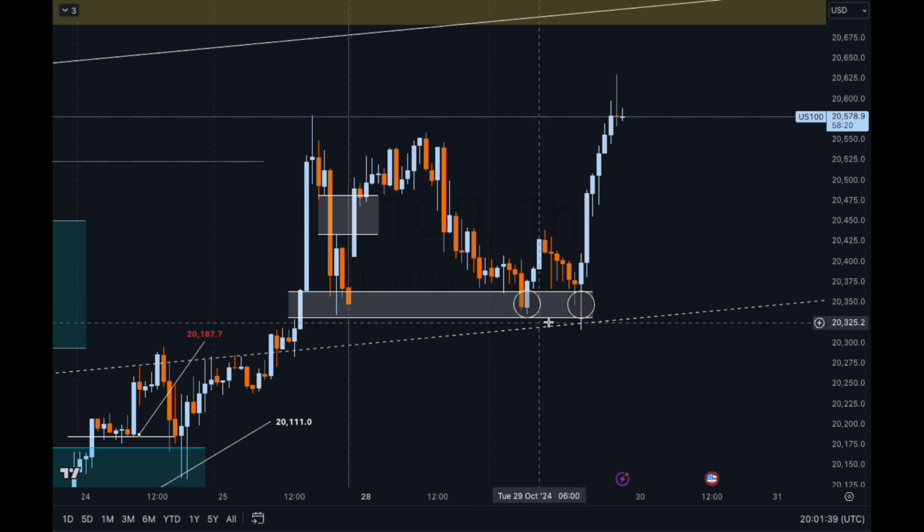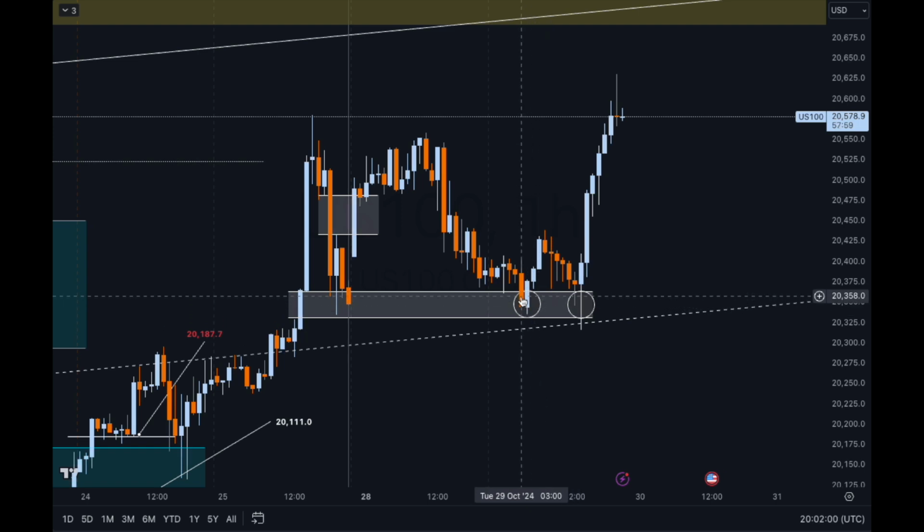And you would have got that if you had drawn this area out on your chart and had it all marked out. As soon as price started moving away from this zone, that would have given you the signal to say, hey, maybe you can join the market. As soon as price started to move away from the FVG, you would have known that you might be able to do something here.